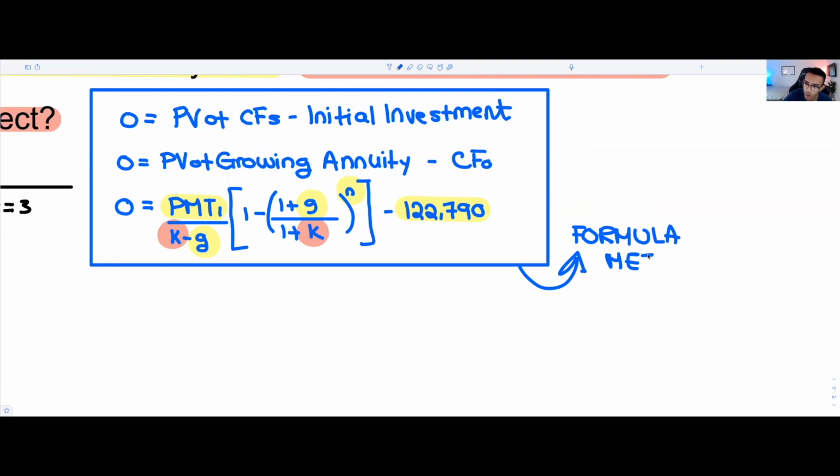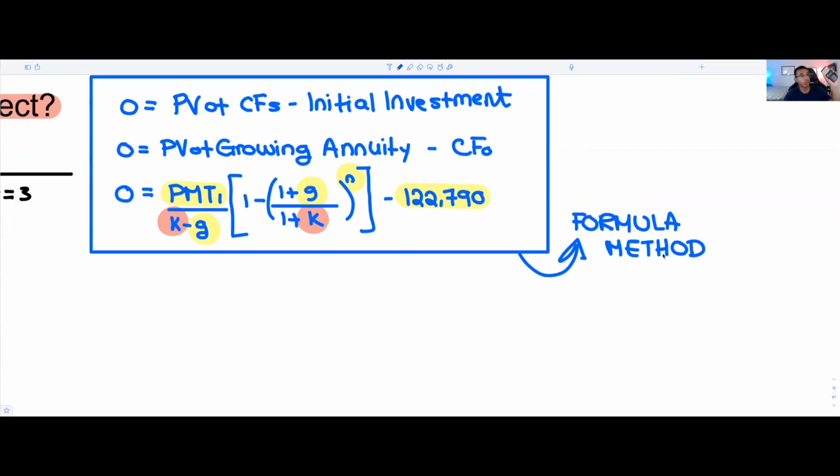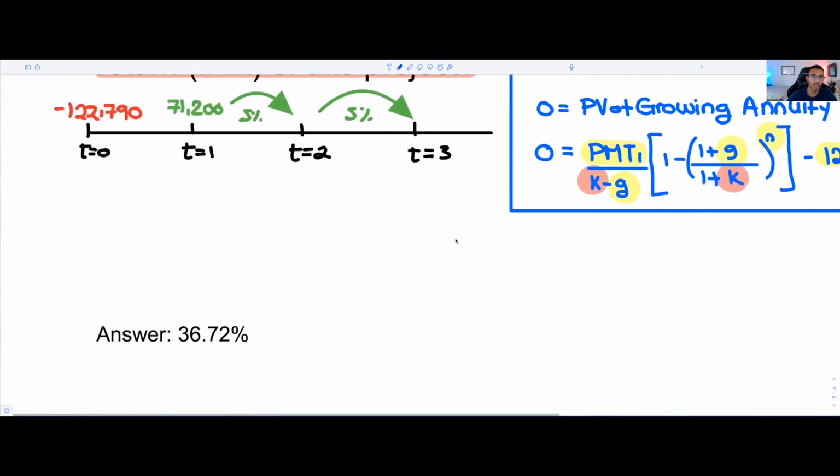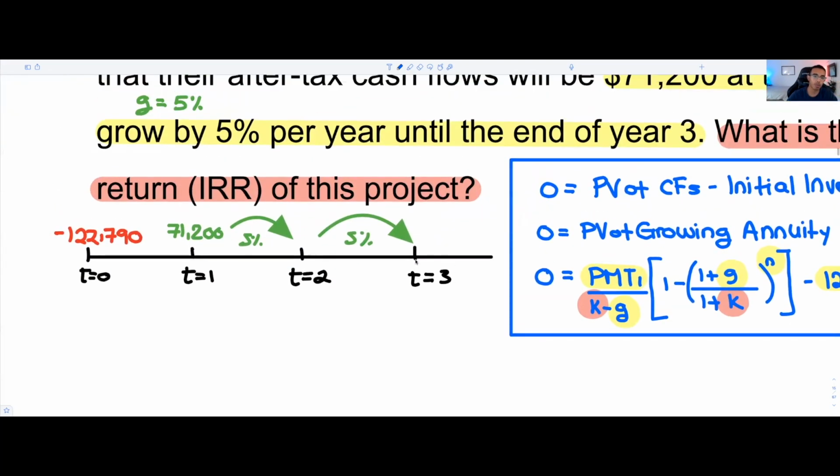Perhaps another way that you could go about solving this question is by using the calculator method. And the calculator method would require you to use the CF plus IRR of your calculator, okay? But if you were to use the calculator method, it's really important for you to not make a mistake. And it's really important for you to find the payment for year 2 and year 3, assuming that it's growing by 5%. So what you could do is you could find payment 2 and you could find payment 3.